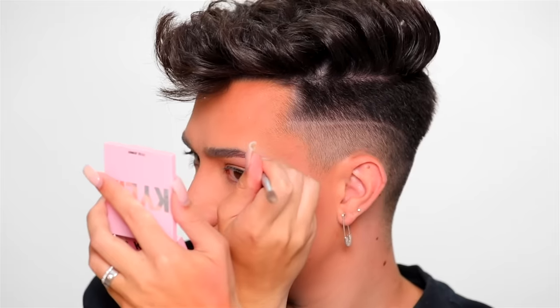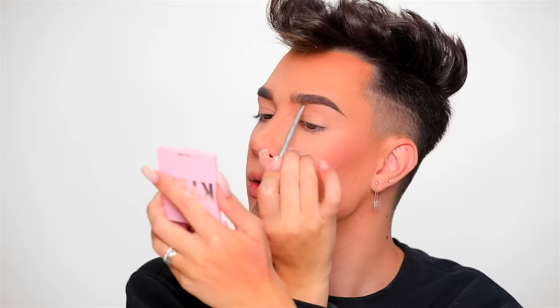Now it's going to be time for brows. Normally I live for a good brow powder — it looks so gorgeous and natural — but today we're taking a nice road trip down memory lane and grabbing the Anastasia Dip Brow Pomade in the shade Medium Brown. This used to be my holy grail product. I grabbed a brand new one, so it's nice and creamy. I do have very, very thick brows, so I don't need to do too much filling in. I'm going to start off with the tails first because that's where I need the most pigment. Now I'm just going to use the excess product to fill in the rest of the brow. Yeah, that brow is gorgeous. The eyebrows are done, and for only using one dip of the product, I honestly think that they look pretty good.